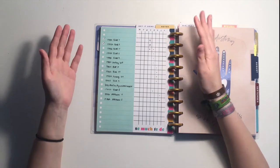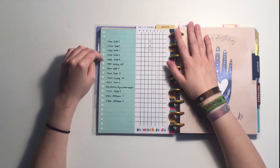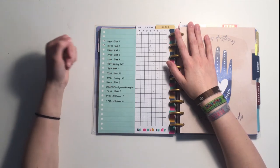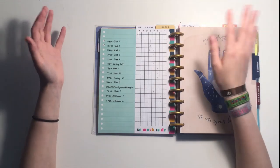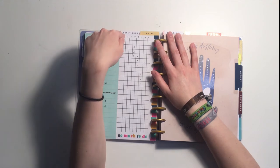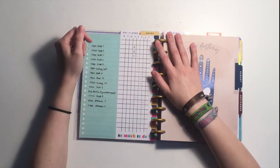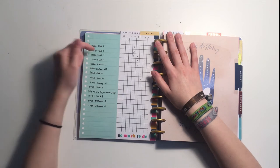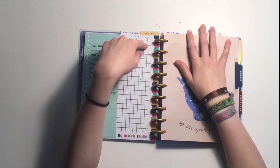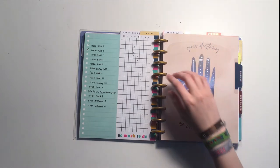Let me explain how this works. On the left side you write down all the tasks you want to do this week — I listed all the practice questions for my exam preparation. On the right side I have the week from Monday to Sunday, plus a column for migrating tasks to the next week. On Sunday or Monday I decide which day I'd like to get each thing done, and I put a dot on that day.